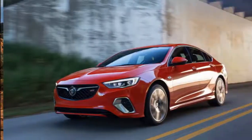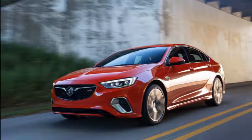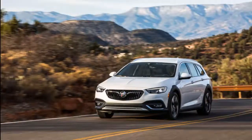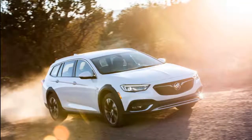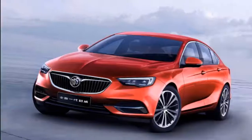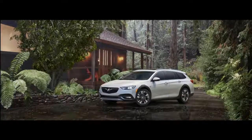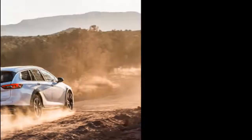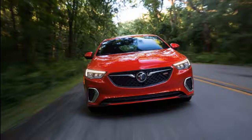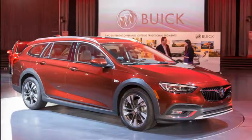Styling. The 2019 Buick Regal Sportback disguises its hatch in a well-formed and attractive sedan body. The 2019 Buick Regal is offered as a hatchback or wagon, called Tourx. It rides the trend made so popular by several luxury brands in recent years, where the hatchback is more four-door coupe than VW Golf. While large, the wagon is a more familiar shape. Both designs are pleasing to the eye, earning an extra point for interior and exterior styling. We award the 2019 Buick Regal a 7 out of 10 in styling.